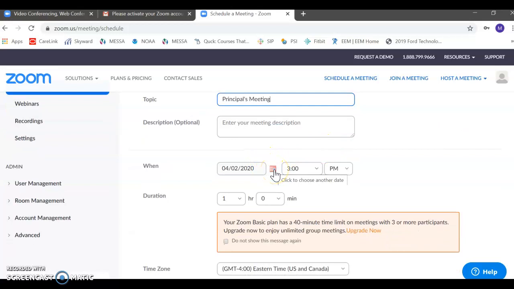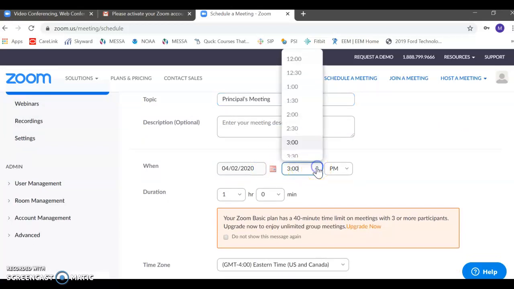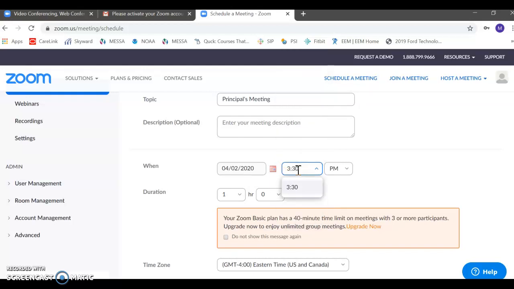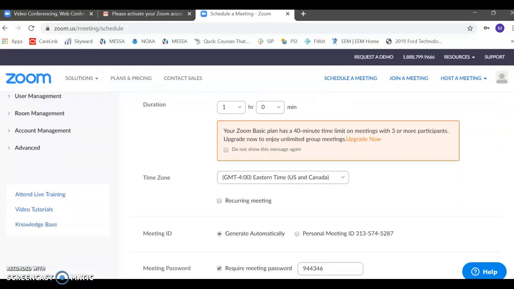We can do one hypothetically today. Let's make it for 3:30 PM. Doesn't matter the time. I always just leave it an hour because you only get the 40 minutes.